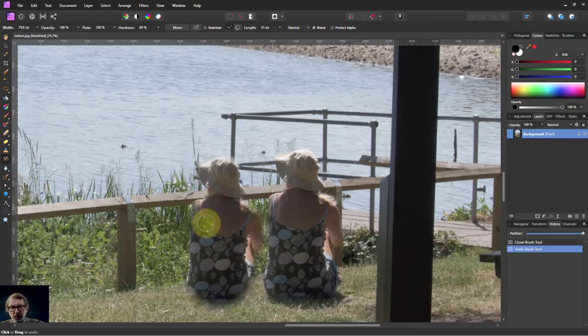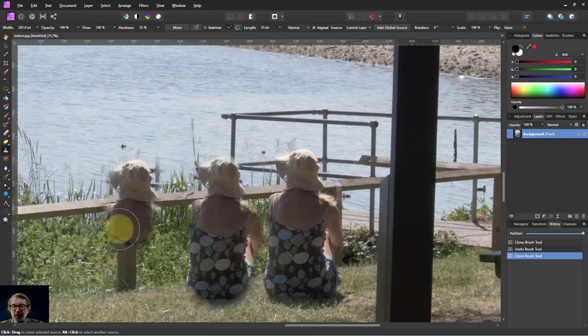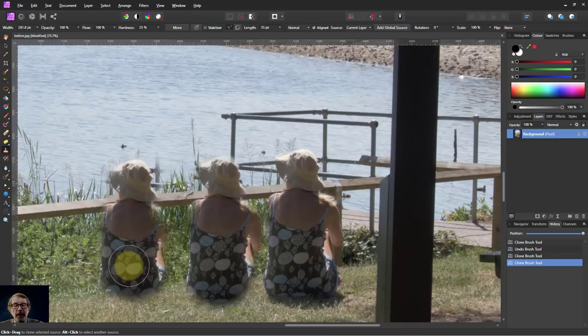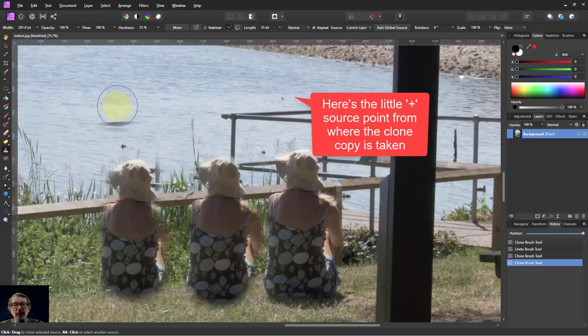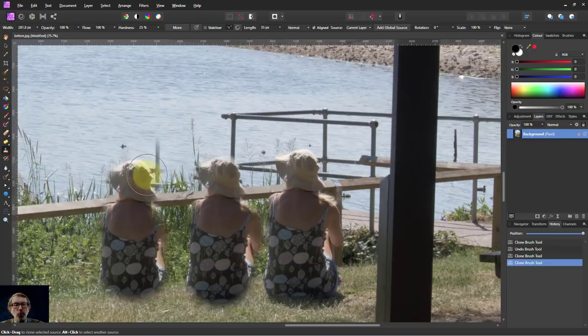So that works quite well. And in particular, what we can do with this is, if I'm doing this copy again, so I Alt-click here, I can do another copy here. But what if I suddenly go, oh, hang on a moment, or I just move the mouse about, can I come back? Yes, I can always come back. It's because if you look over the top of the railings there, you can see a little plus moving around, because that's the same distance away from my cursor all the time. So wherever I go, it'll be the same.